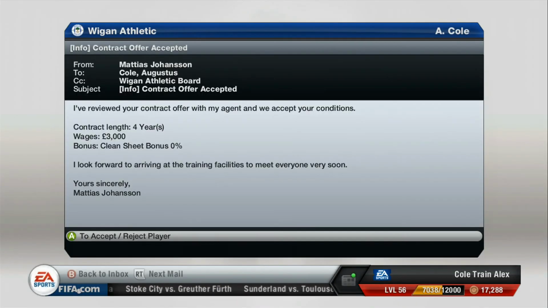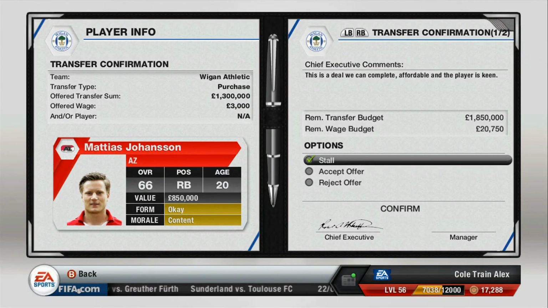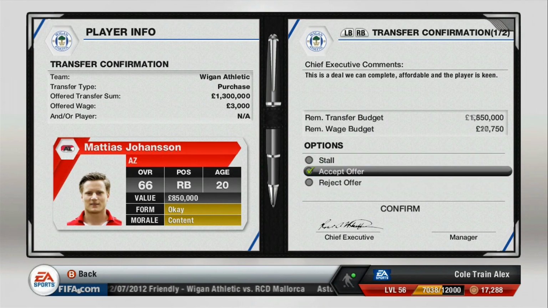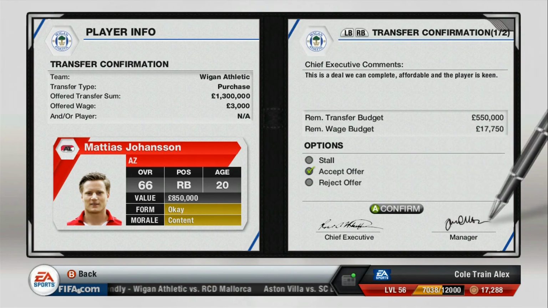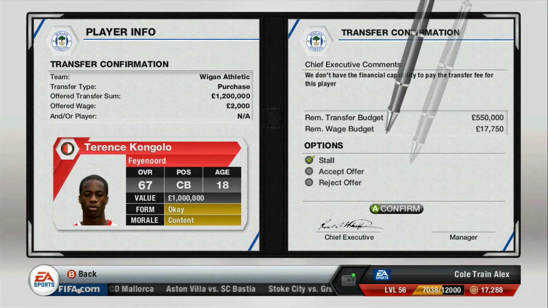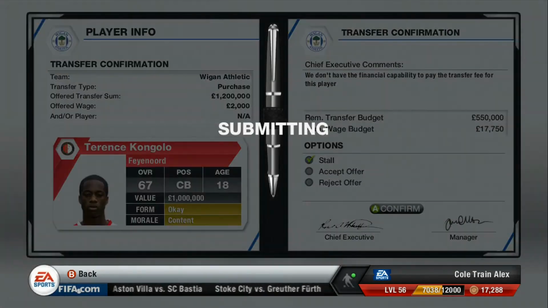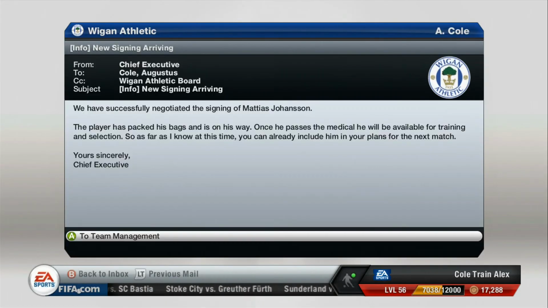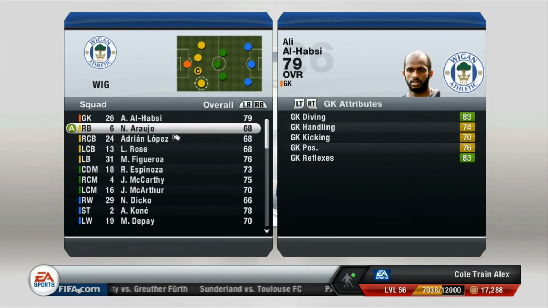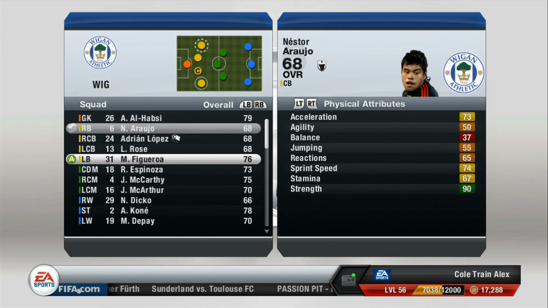Right, so we've got a few offers now. We've got Johansson's come back to us and Congolo. Congolo, we'll just stall it for now, but we're not gonna sign him just due to the fact that we've already got 2 new centre backs and we've got cover. Yeah, we'll just stall it for now. I can't be bothered to reject, just in case I decide to change my mind. Highly unlikely, but we might do.